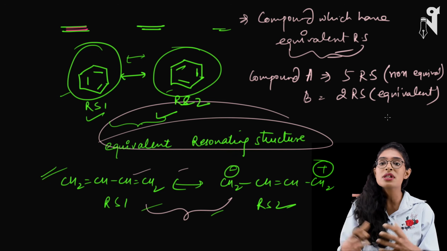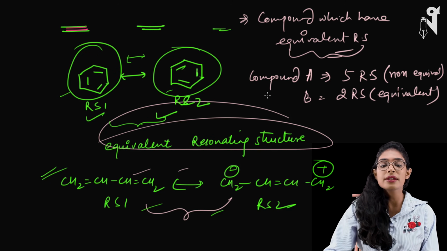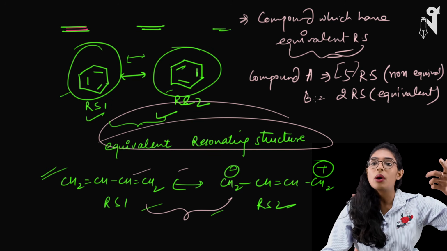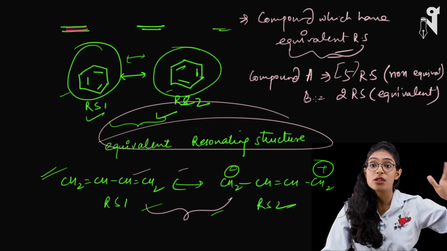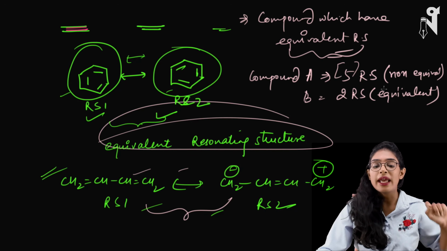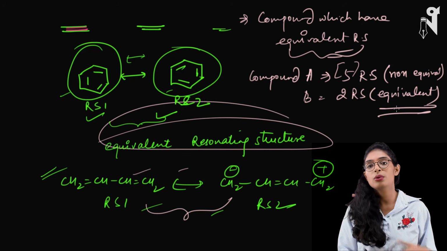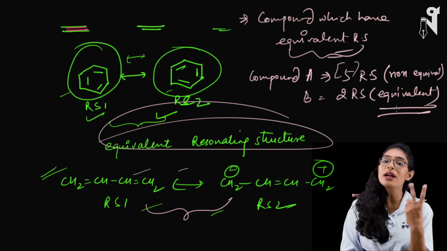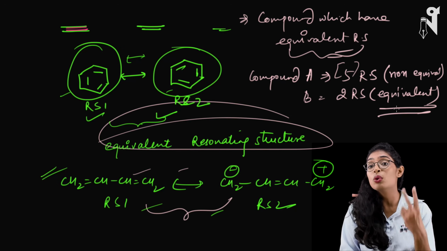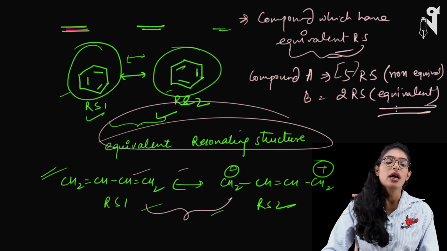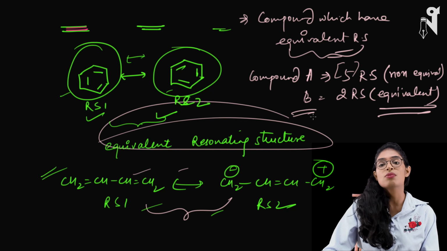They impart extreme stability to the molecule, and hence we will not check the number here. We will not say, okay, there is a compound A which has 5 resonating structures and hence it, or its resonance hybrid, should be more stable. No. In any case, you cannot compete with the molecule having equivalent resonating structures. No matter it has only 2 resonating structures, if both are equivalent, it drastically improves the stability of the molecule. And hence, if somebody asks which is more stable, B is more stable than A.